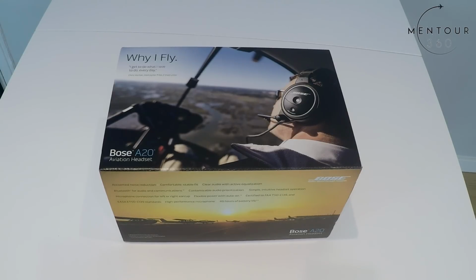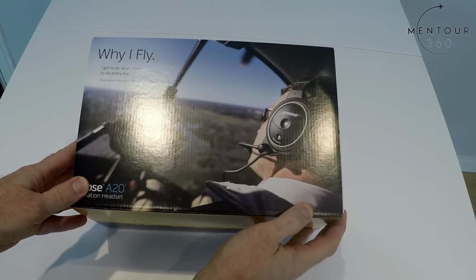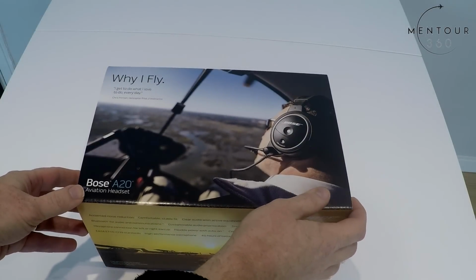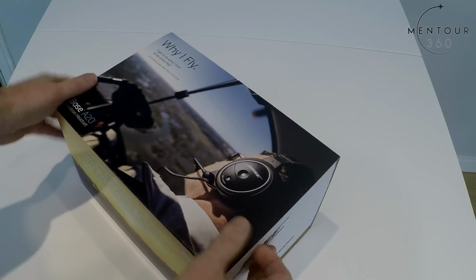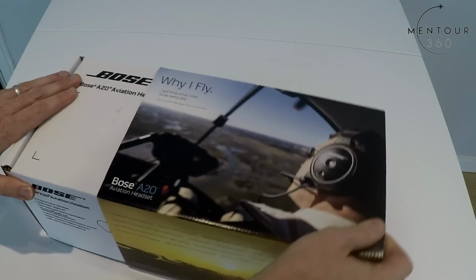So this box has just arrived to me. As you can see, it has a picture on the front that's portraying the actual headset. It's got a little bit of information on the side, not too much of it though. So what we'll do is we will just open it up and see what's inside. It's one of these boxes that just slides apart like this.